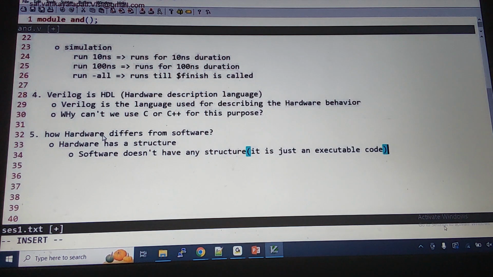Simple example I'll ask. You go to a restaurant. In the restaurant, at the billing counter, what do you see? One machine which he uses for generating the bills, right? If you ask, how does the software look like? Tell me the structure of it. Tell me the structure of the billing software that is there. Will you be able to tell that?